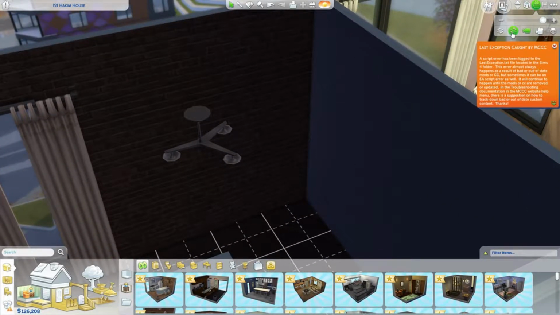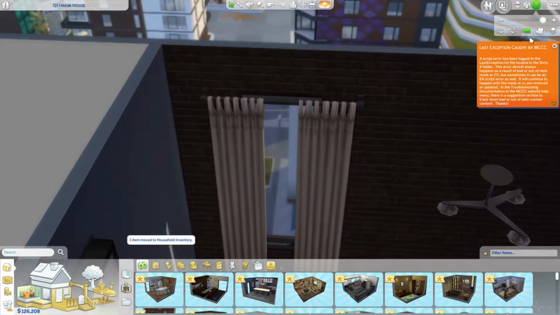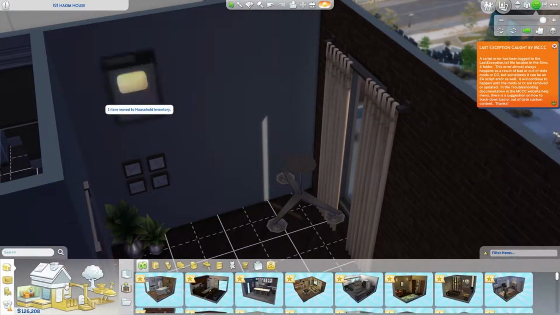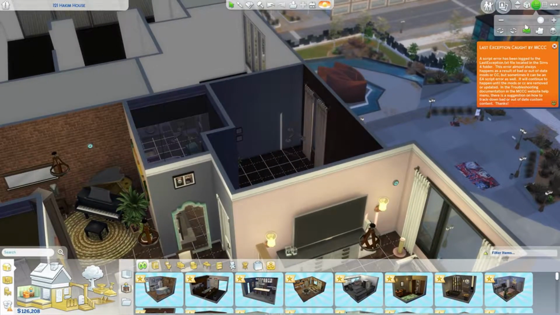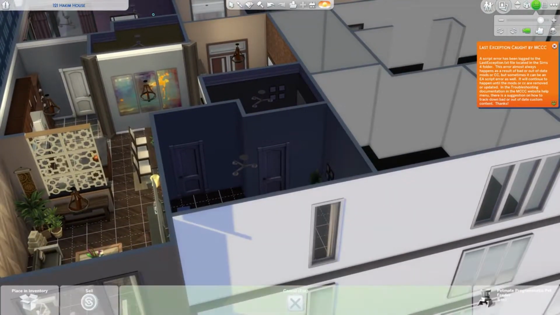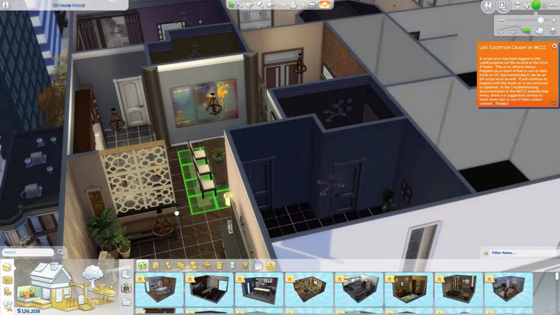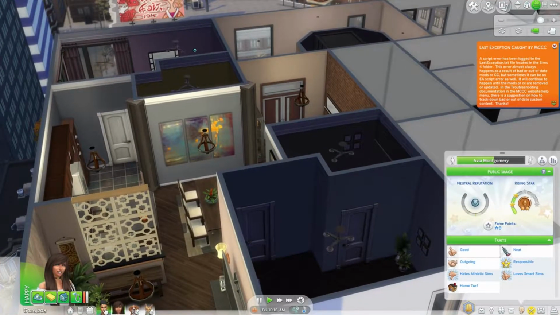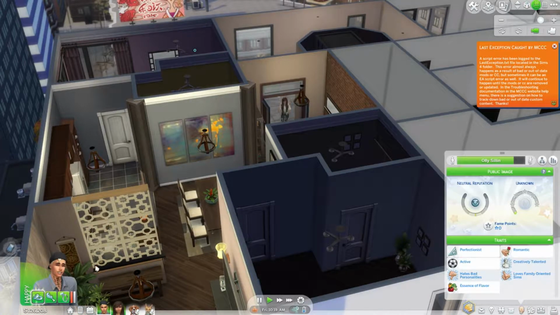I'm gonna use the turn thing. Keep that. I believe that is it. That is all I want to keep. We're gonna get him to move household.